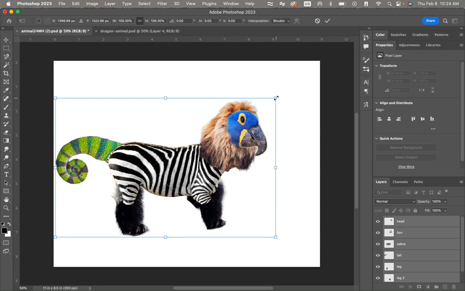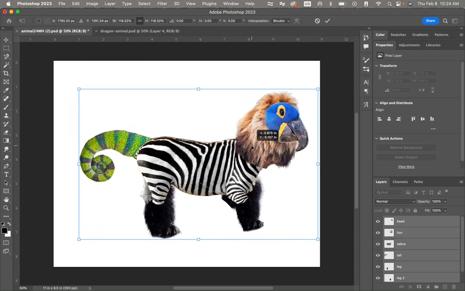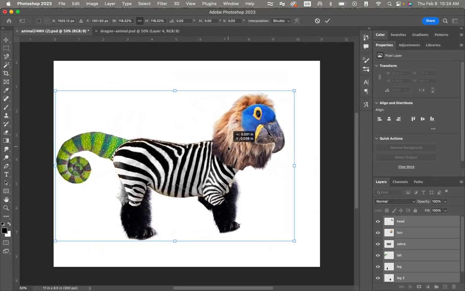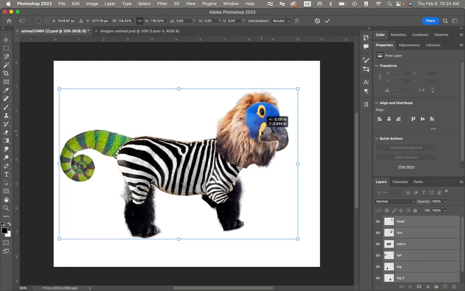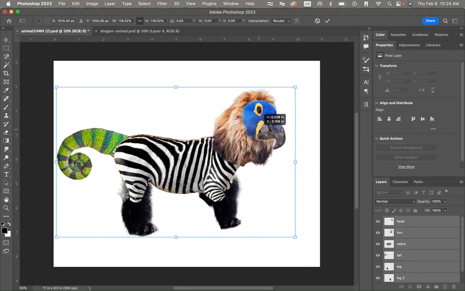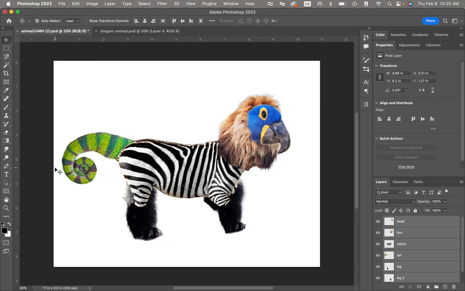I also want to think about lead room. Lead room is if you have an animal that could be walking or somebody throwing a ball, you want to give the direction it's moving a little bit more space so that you give the mind a little bit of space for it to keep moving in the direction it's moving. So think about lead room, think about white space as you're resizing your animal.